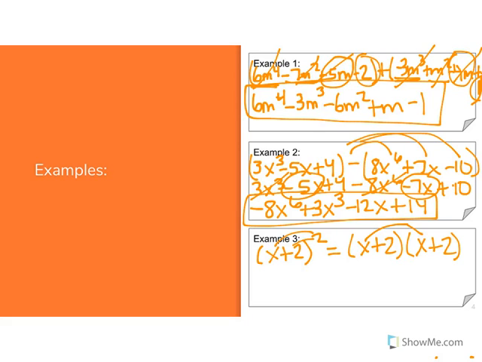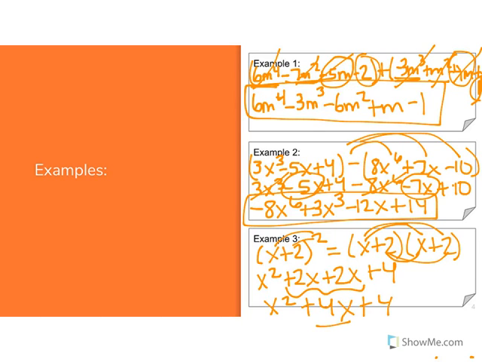Now we get to distribute x times x, which is x squared. x times 2 is a 2x. Now we have to distribute this value, so 2 times x is 2x. 2 times 2 is 4. Then we combine like terms. Our like terms should always be in the middle there. So our final answer should be x squared plus 4x plus 4. So we end up getting that middle term that we wouldn't have if we just distributed that 2. So again, this is the correct way of multiplying that example.